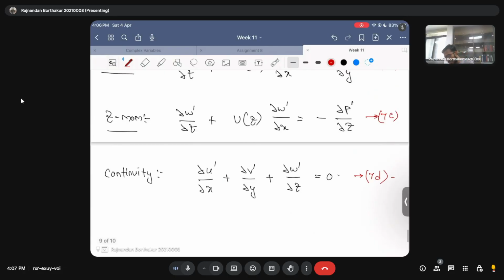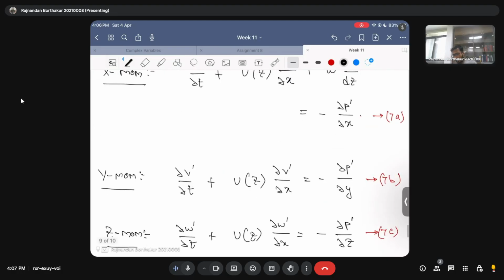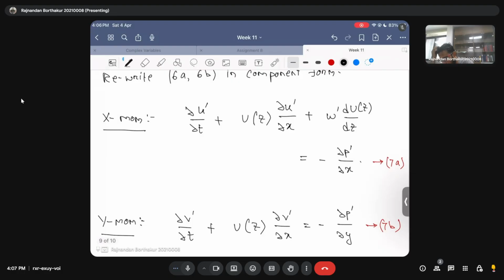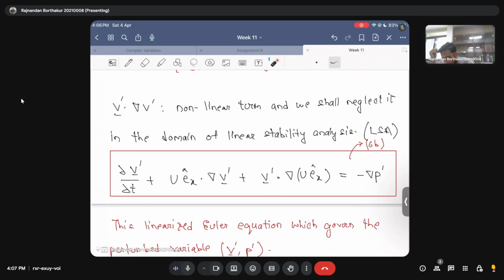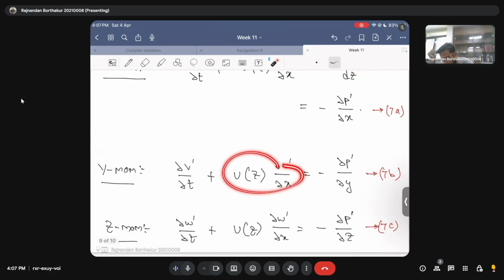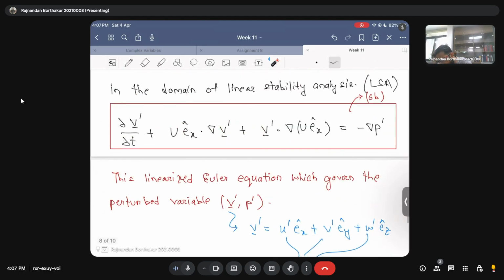All right. So these are the equations that we have. And maybe I'll stop here for a couple of minutes once again. You can quickly have a recap. I will just try to clear why this term remains in x and why this term remains in the other directions y and z. See, this is trivial because in x I am basically going to have this term, and this term is also going to be there because u is a function of z. So I'll have a w prime dot du by dz in the x direction.